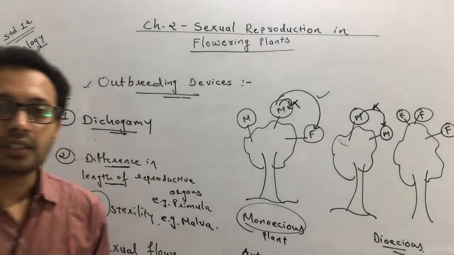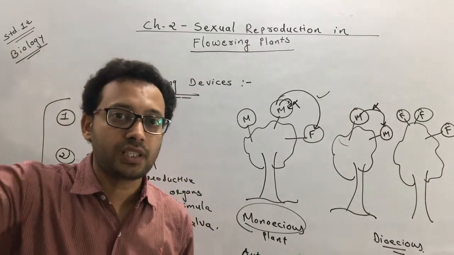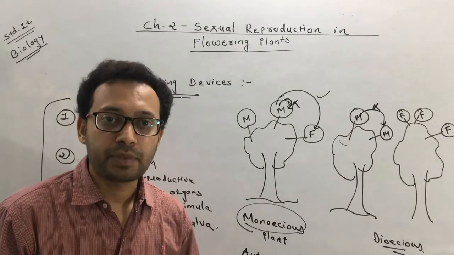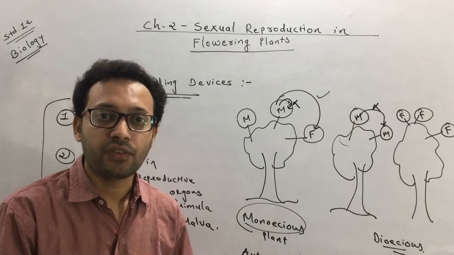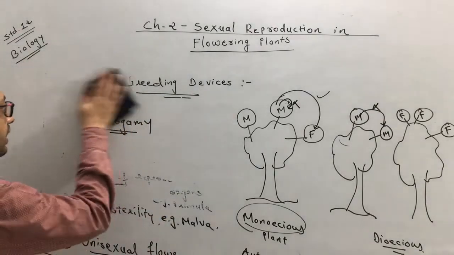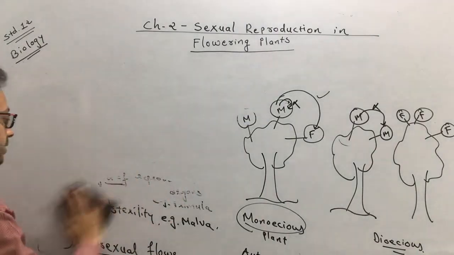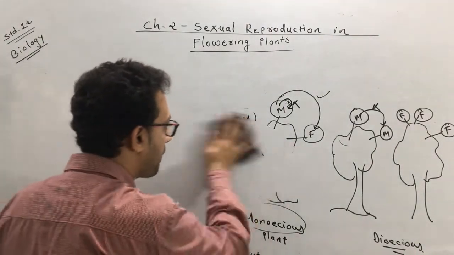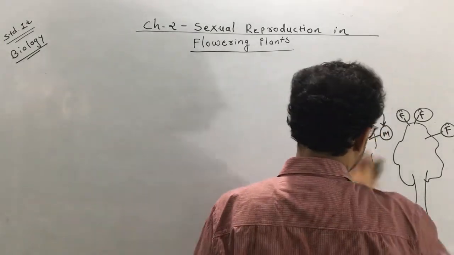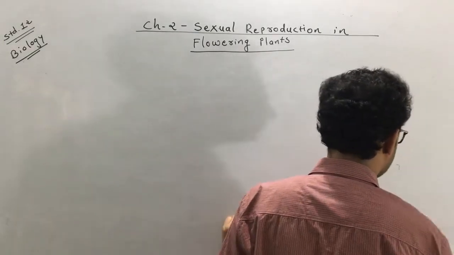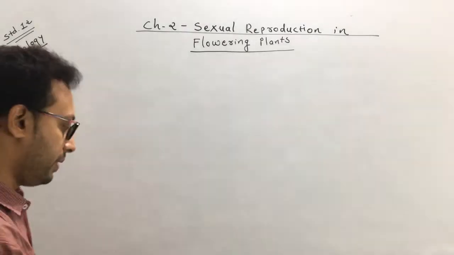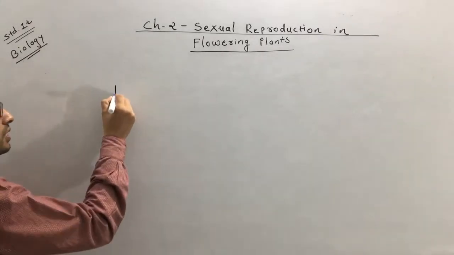Suppose, assume that the pollen is transferred, meaning pollination occurs. That is done with the help of pollination agents. What happens afterwards? The pollen grain falls on the stigma. What happens afterward? That is called pollen-pistil interaction. So let's start with another topic. This is again an important topic. So you have to focus.